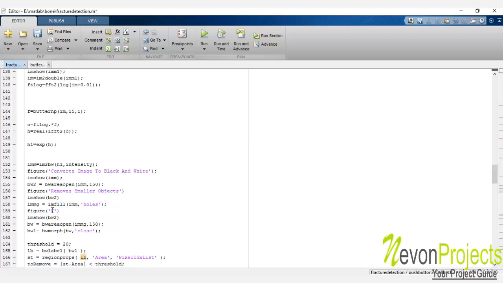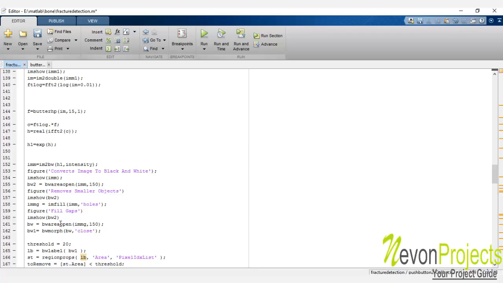Over here, we give the title fill gaps. Again, image objects below 150 area will be removed.